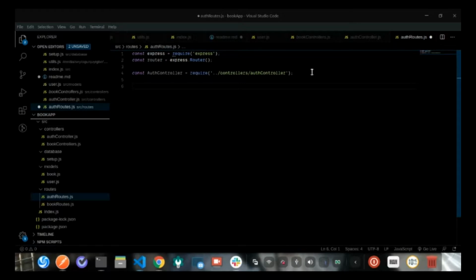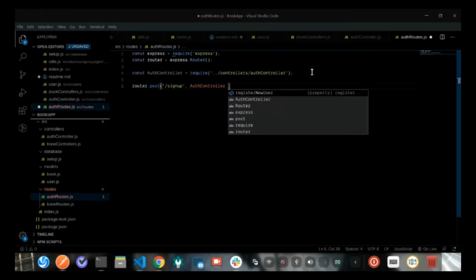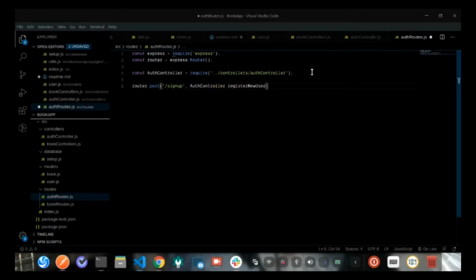So I can go ahead to say router.post /signup. Let's call it the signup route. And then we can now add a function, authController.registerNewUser, and then export the router with module.exports.